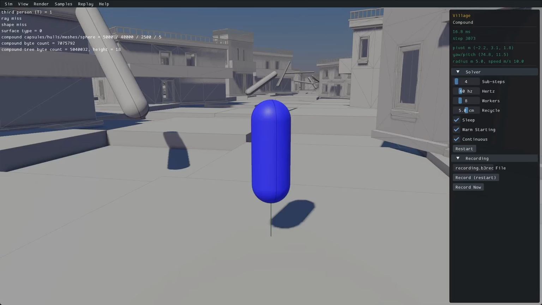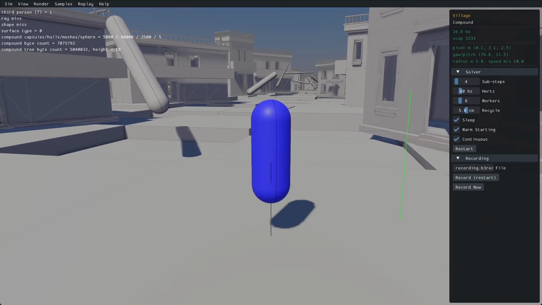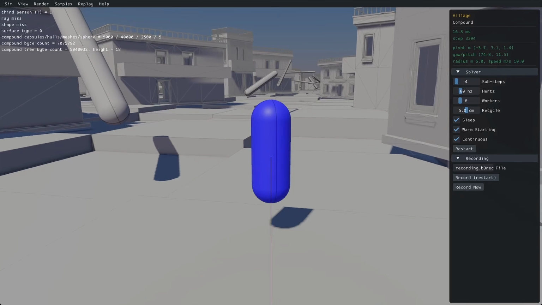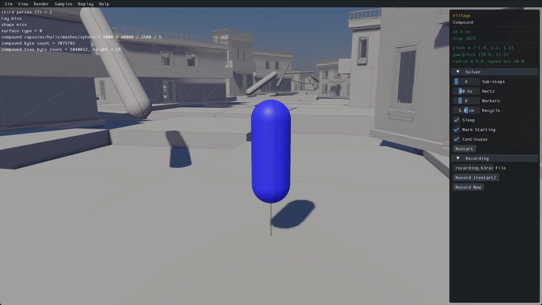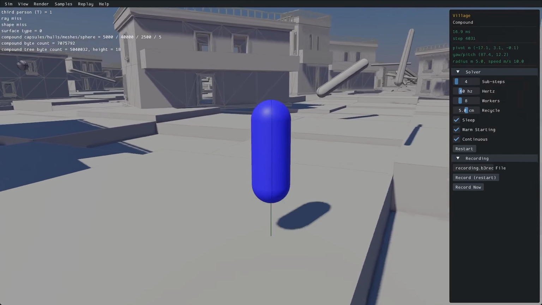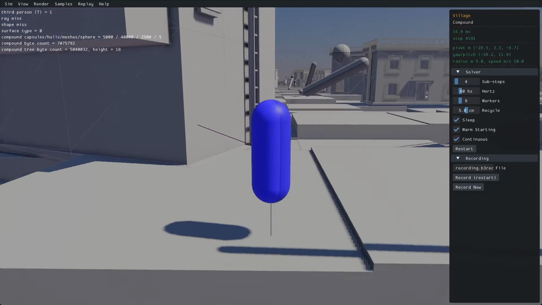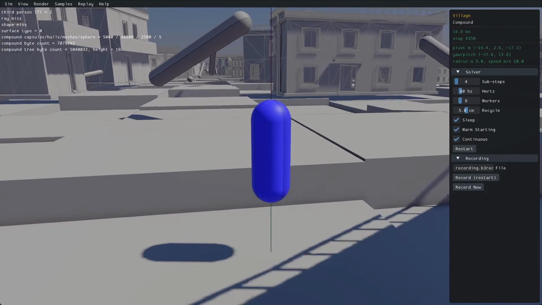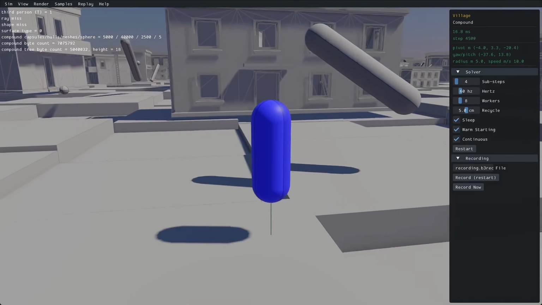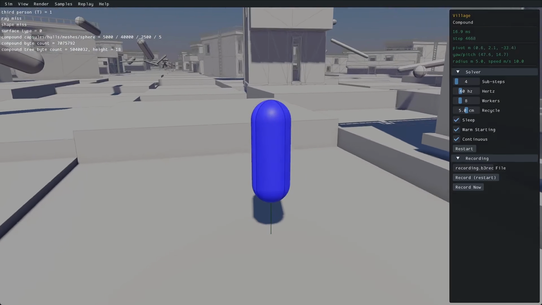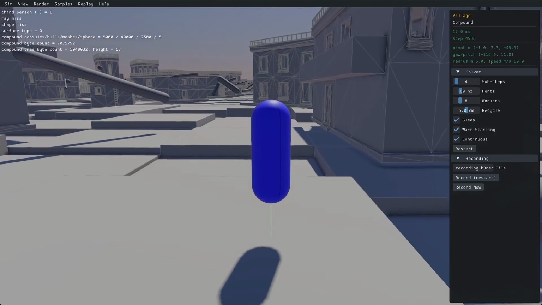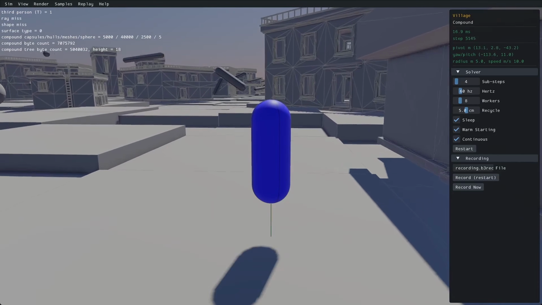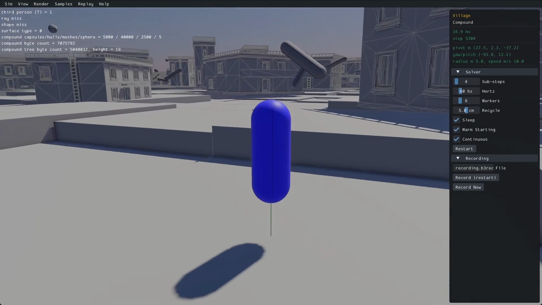Another feature I've added to Box3D is support for pre-computed compound collision or baked compound collision. And the idea is you may have a streaming game that has a lot of static collision, but maybe that static collision is assembled from a bunch of different separate collision shapes, like a bunch of holes or a bunch of meshes. And that is common in a level design practice called kit bashing.